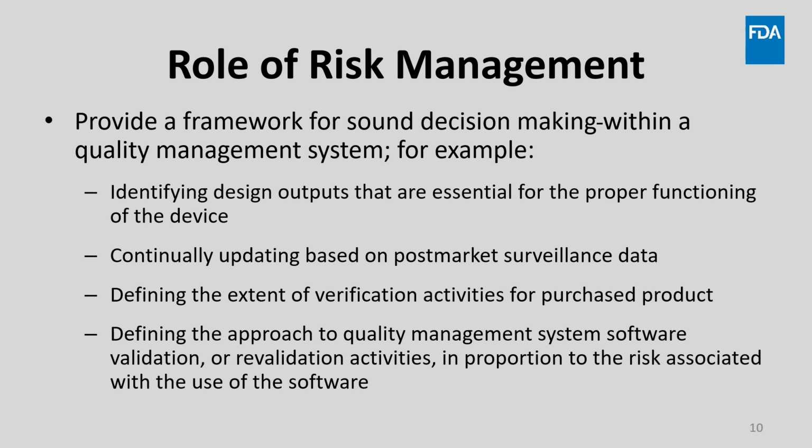Risk management provides a framework for sound decision making within your quality management system. For example, it helps you identify which design outputs are essential for proper device functioning, guides continuous updates based on post-market surveillance data, defines the extent of verification activities for purchased products, and determines the appropriate approach to software validation and revalidation activities proportionate to the associated risk with the use of the software.